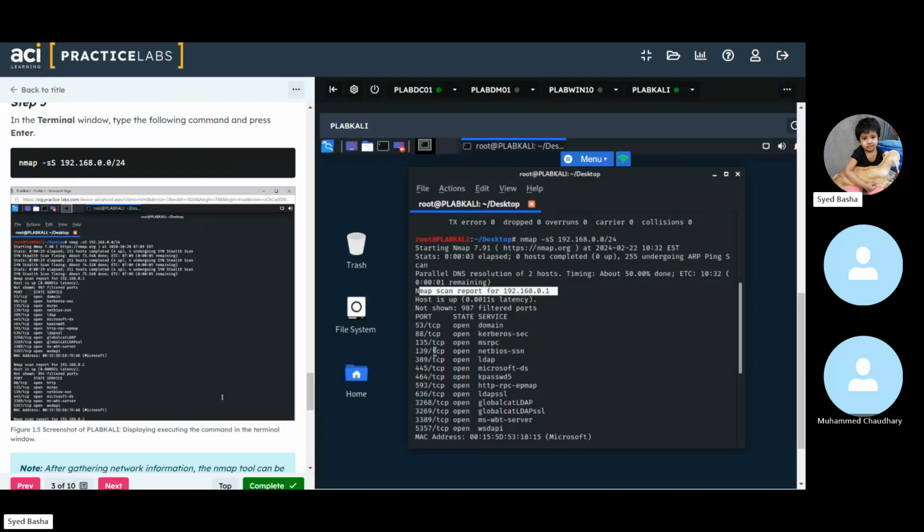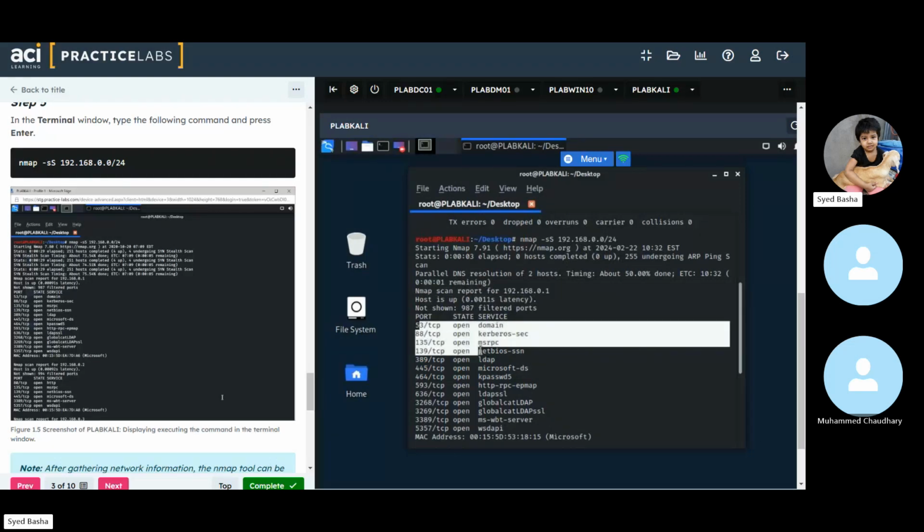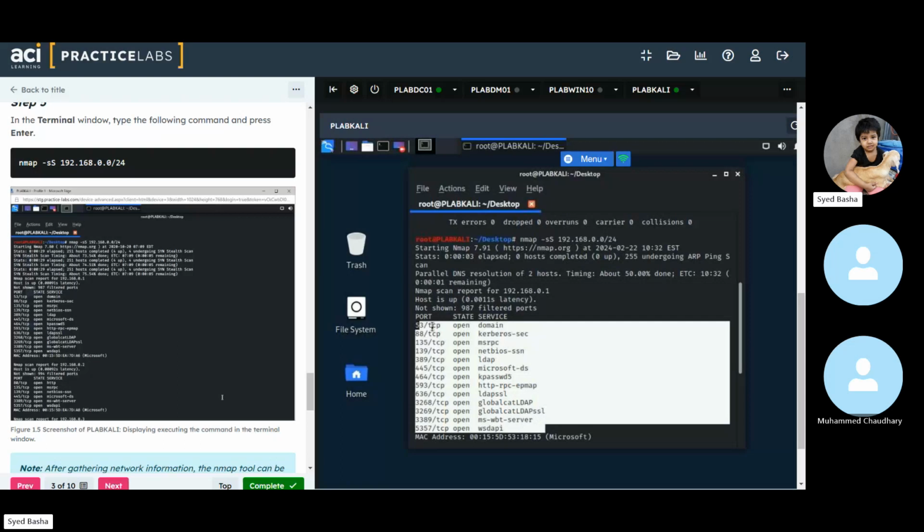Port 53 is open, and the services are shown as well: 53 is for domain services, 88 is for Kerberos, 135 is for MSRPC, and LDAP SSL is port 636. These are all the ports that are running.